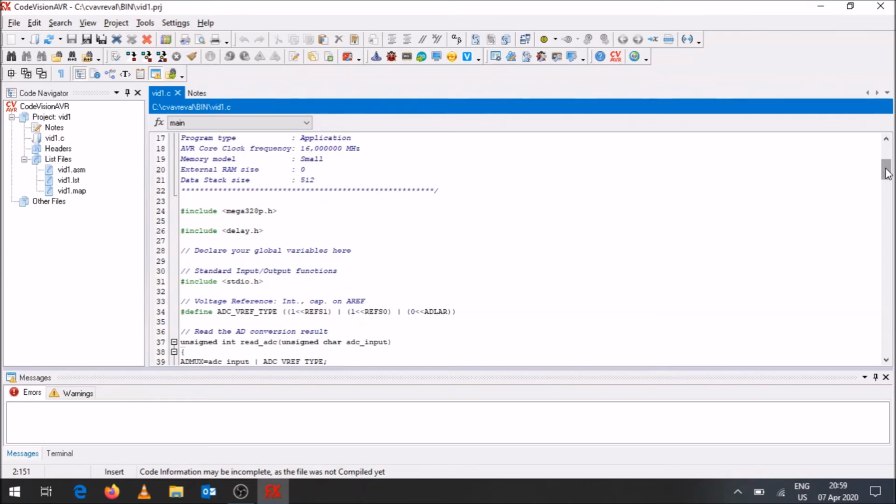Okay, let's just quickly go through and see what's happening. We're starting off with #include mega328p.h. That's an important line to know, because you're obviously going to be programming that microcontroller. It's got a delay.h library also included, probably for some purposes you might want to use later on. Over here you can declare your global variables if you are going to be using them. In the next example, we will be looking at that as well. The standard input output .h library is declared over there.